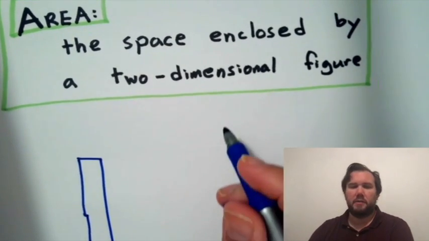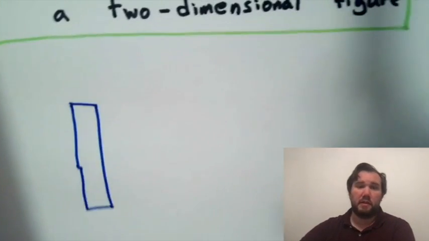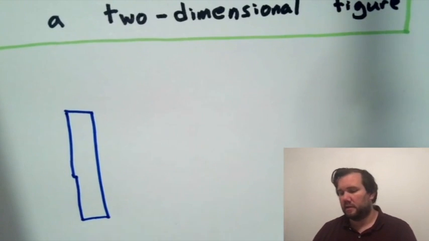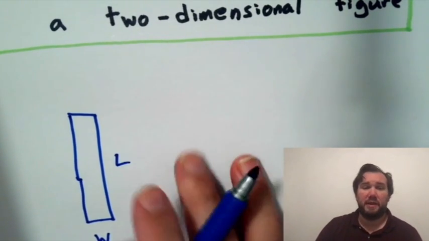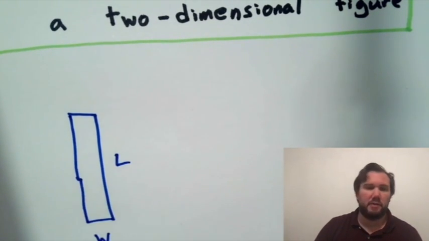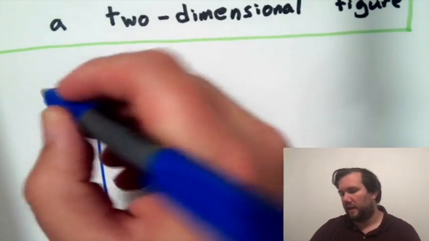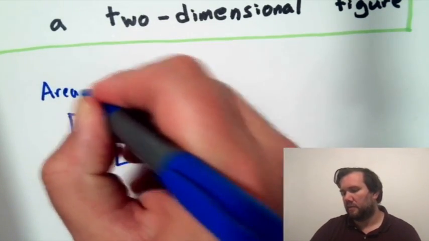A rectangle has a length and a width, or a base and a height, and as you know, the area enclosed by a rectangle can just be calculated as length times width.